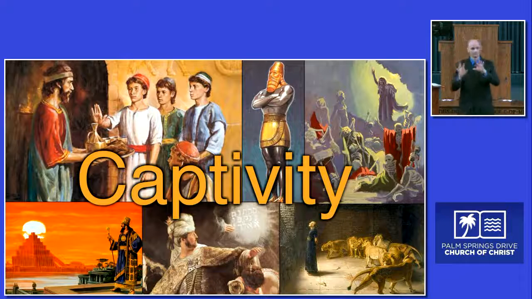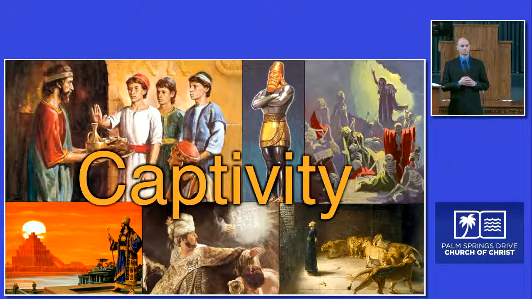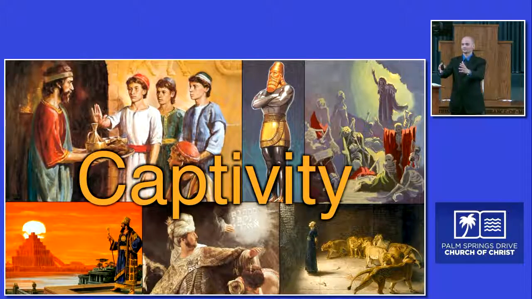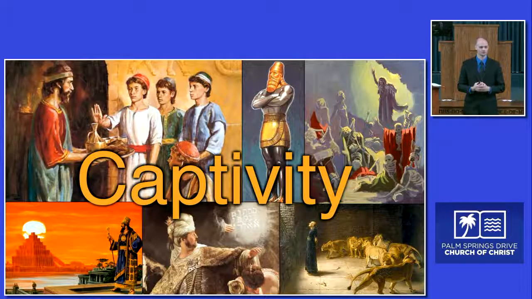Okay, Assyria, then Babylon. 70 years of Babylonian captivity, and then God allows the people to return once what world empire has taken power? Persia. And what king was it that issued the decree? Cyrus, king of Persia. The first four verses of Ezra chapter 1. And so they return, and we have the return from captivity.